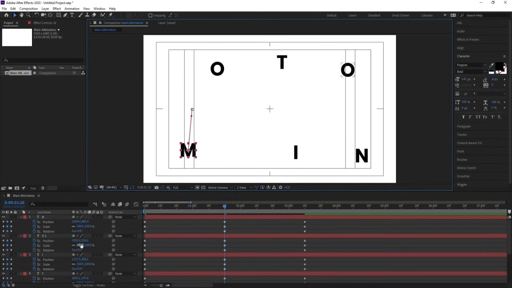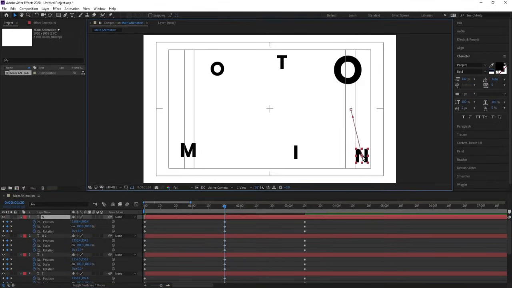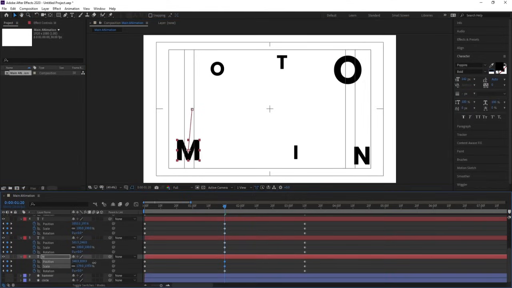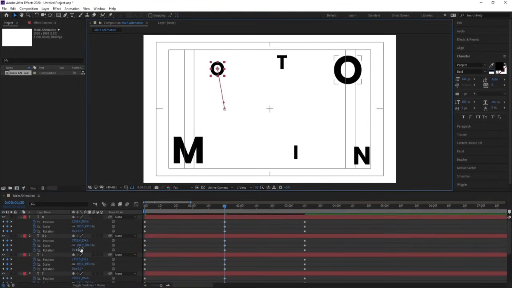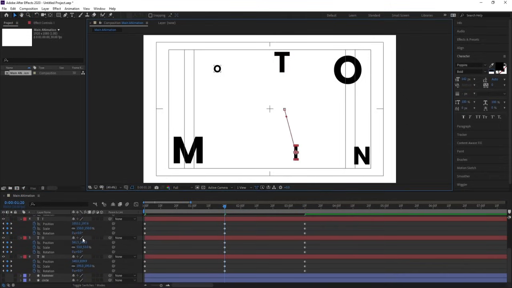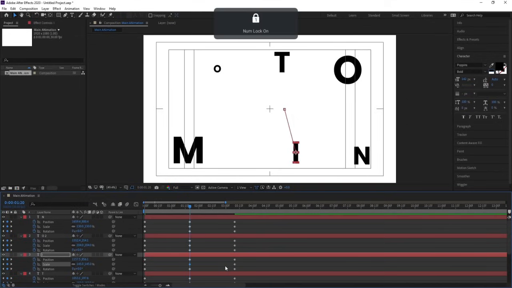Then over here I'm going to adjust the scale also. I'm going to choose different scale for this one. Let's suppose like this, for this one like this, for this like this, for this, and for this. So it will automatically change the keyframe over here.